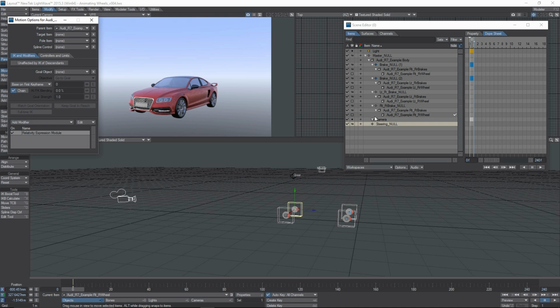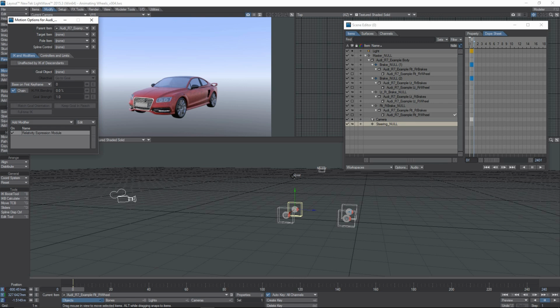So what we've got here in the scene editor is a master null, which is used to control the car. You don't really have to use it, but I make it a habit of using this master null for an object to move around in the scene. With it, I've got parenting. Everything is parented to this, so when you move this in world space, everything else follows along with it as a child of the parent.